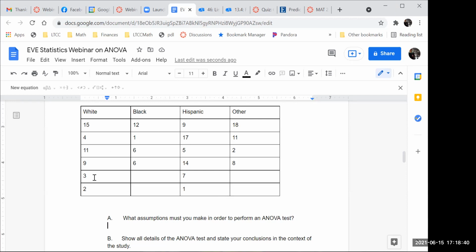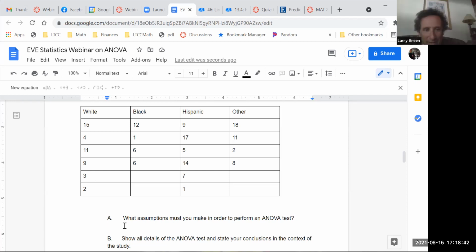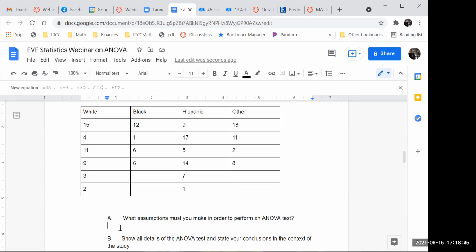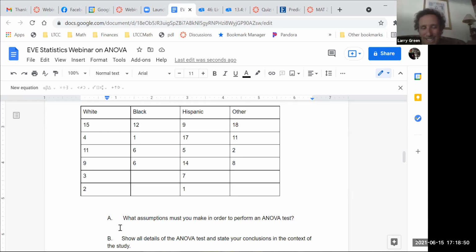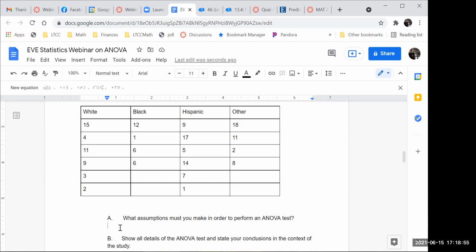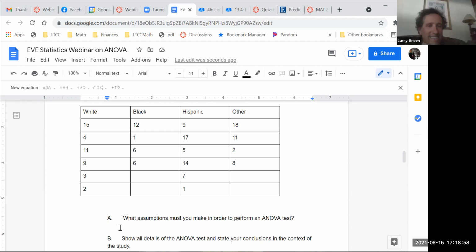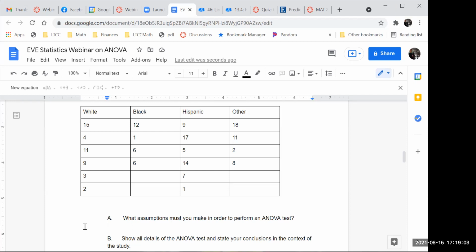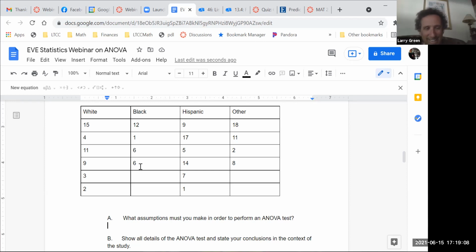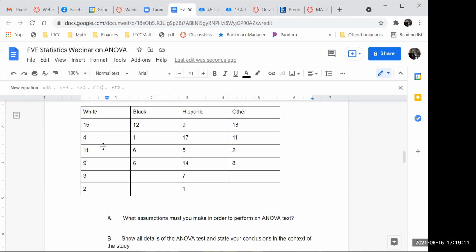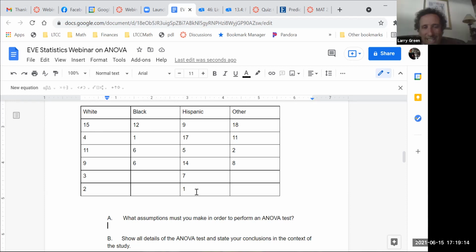Do you want the requirements? Is that what you're asking for? Yeah, but why is it that we need to make that assumption? That is a correct answer. Now I'm doing a follow-up. Why is it the correct answer? Because it's one of the requirements. There's something deeper. Okay, but all I really need to know is that it's one of the requirements. Well, on the final, I could ask you why. So just let you know that. So why, in this case, do you have to make that assumption?